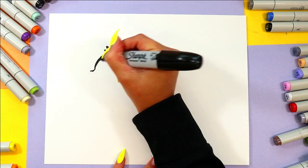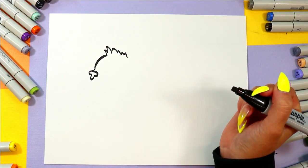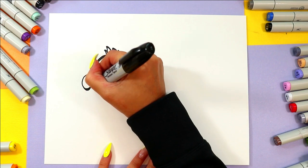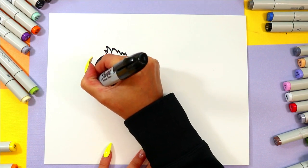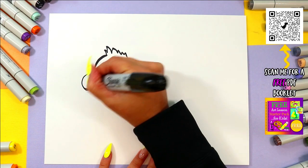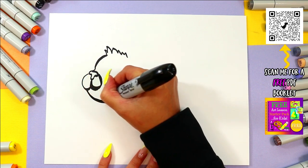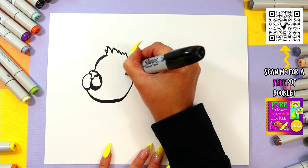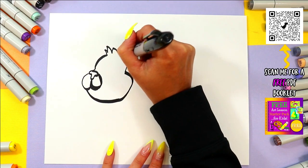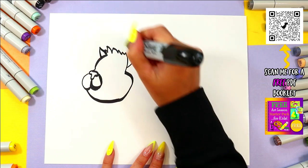We'll add our little squirrel nose just with a bubble letter T. We can add two cheeks with some oval shapes. And then we're going to bring a line down that curves around, dips in for a cheek, and then up. We can add an ear on either side.